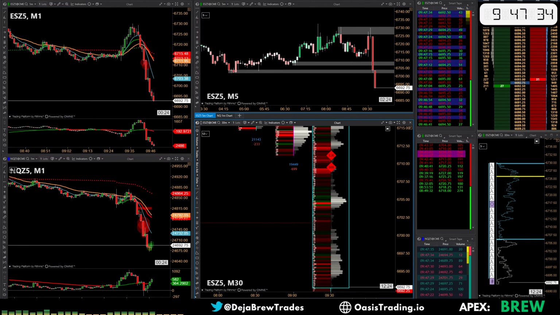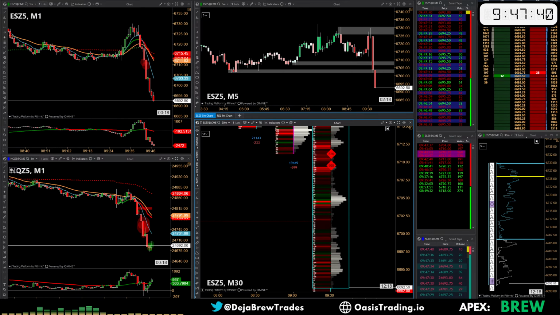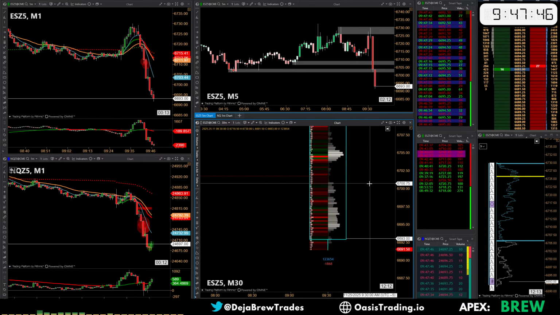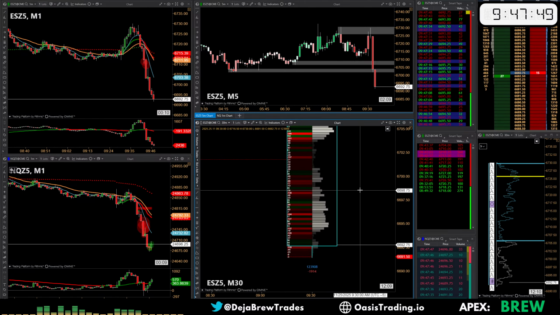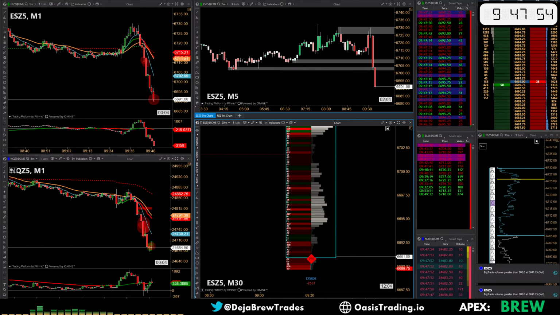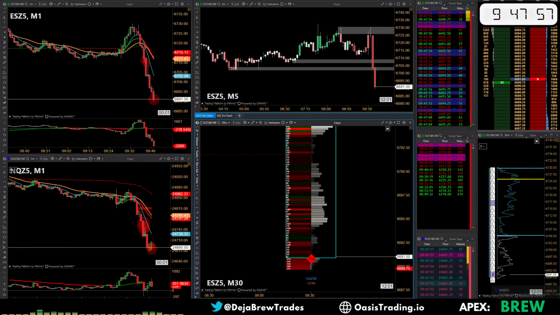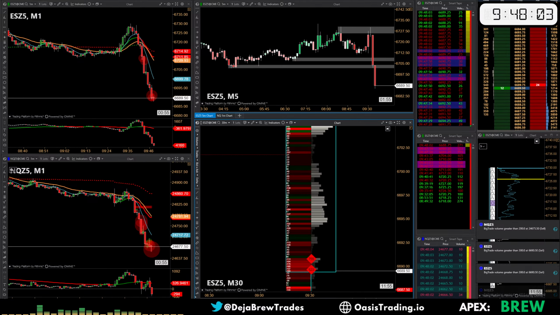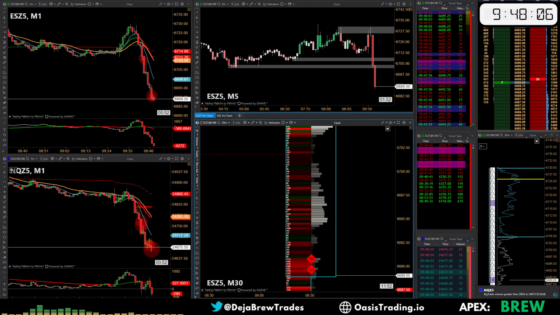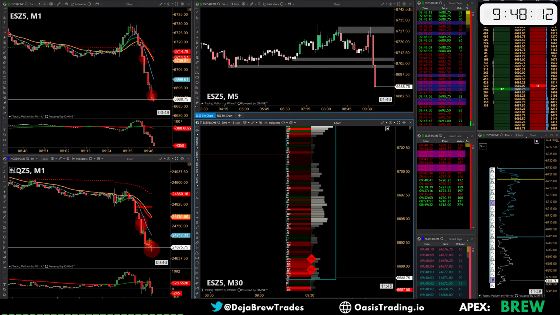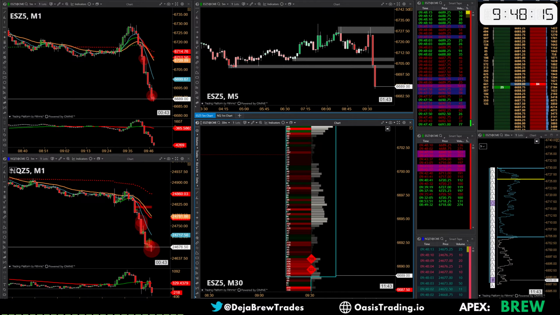We are testing those weekly trails, by the way. We talked about how we lost pretty much every single support on the daily on ES and NASDAQ. The only macro level that we have left as support locally is that weekly trail, and they are being tested pretty much right now on the higher time frames. Or they were tested yesterday, I should say. Around 6,510 on ES, and around 24,000 on NASDAQ. So far, they are acting as the support. We'll see if that holds.